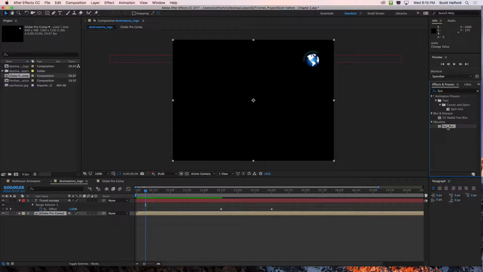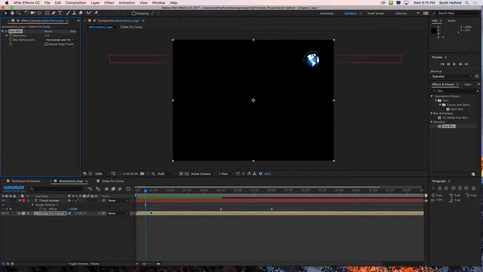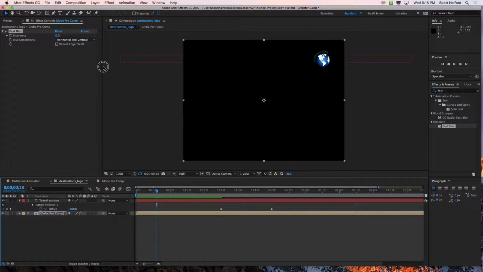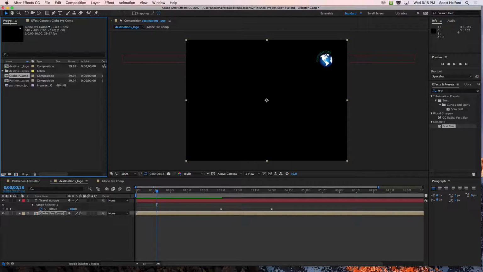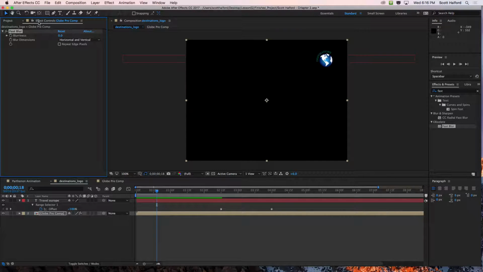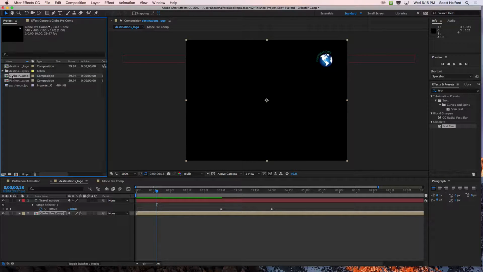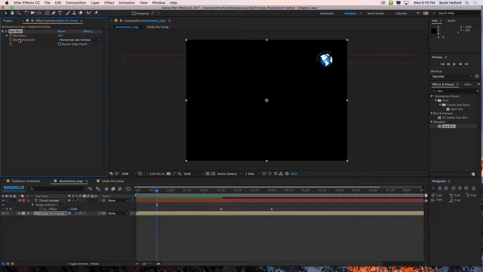Now, last time I double clicked on an effect to put it on the layer. This time I'm going to drag the effect and place it on the layer, just to show you a second way to put an effect on a layer. Now, what that did was it automatically loaded that effect into my effects controls panel, which is up in the same space as my project panel. So if I make this a little bit smaller and go back and forth between project and effects controls, there's my project assets, and here's where I control the effects.